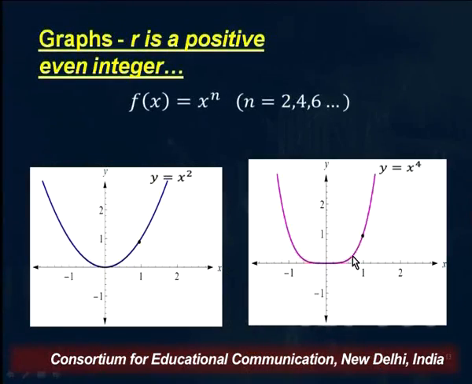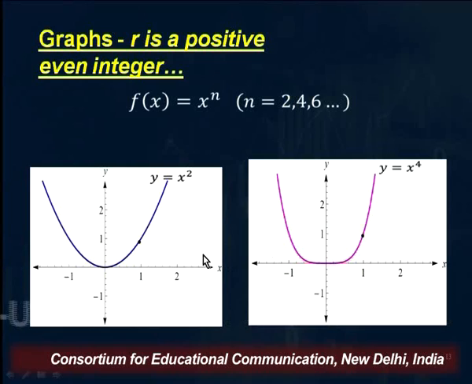So here what I have done is I have also taken y equal to x to the power 4 into account, and if you look at these two graphs, both of them are symmetric about the y-axis, but note here that the graph in pink, y equal to x to the power 4, looks a little flat here. Actually, it's a height which has just gone down throughout between the numbers minus 1 and 1, and then it's quite steep, but once I draw these two graphs together, you'll get a sense of things.